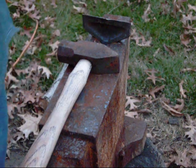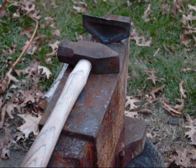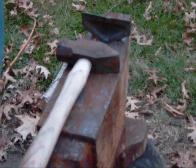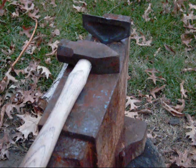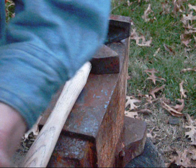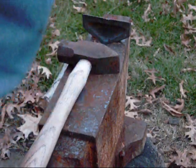Now a good rule of thumb on these is whatever size diameter you want your shafts to be, that would be about the size diameter or square you'll use for your steel stock base, just to make it easier on yourself. So if you're using a 3/8 shaft, use a 3/8 steel; you're going to use a half inch shaft, use a half inch steel. Usually a pretty good rule of thumb there to follow.